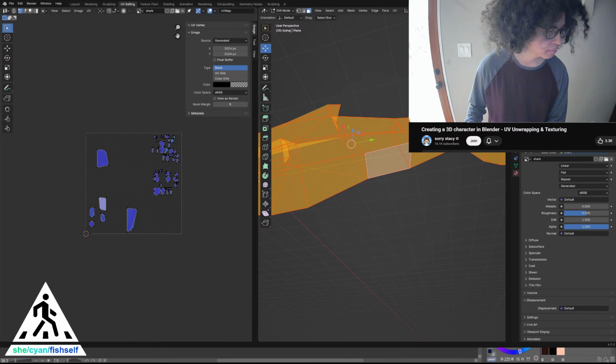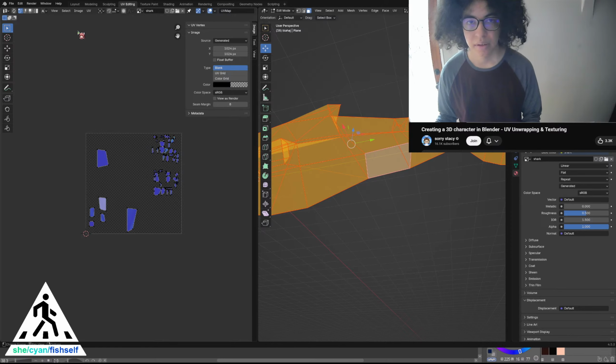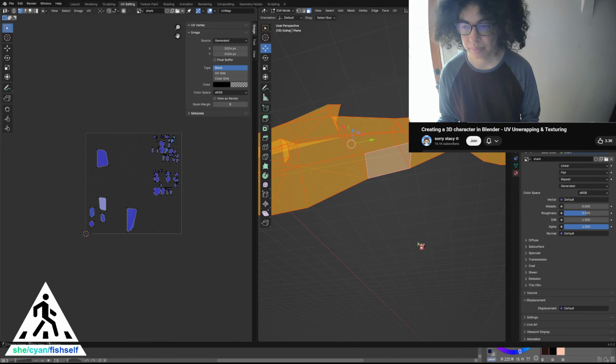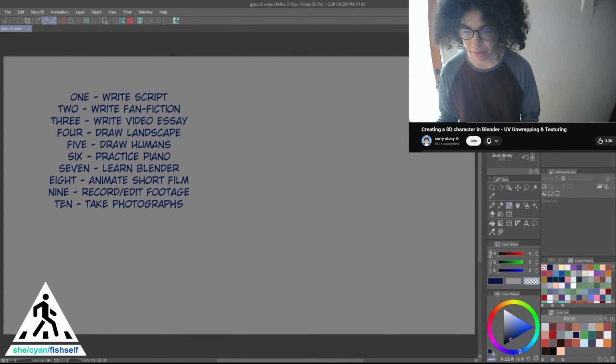In UV menu, choose Export UV Layout. I have to click it again because the first time never works for whatever reason. Here we go. Okay. And then we can turn Blender off for a bit. Move everything upwards.